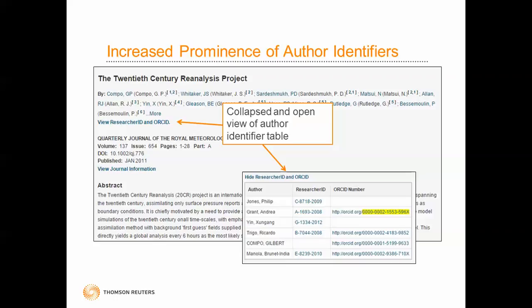By default, it's collapsed. If someone clicks on that View Researcher ID and ORCID, it opens up the table, and that's the table you've always seen, and then the Researcher ID and the ORCID number will link out live to that profile. So again, we're not changing what's there, changing the name slightly to View Researcher ID and ORCID, and then just making it more prominent on the field. If someone searches by Researcher ID or ORCID number, then when they go to that full record, the table will be open by default. The default display is to have it closed if they did not search in that way.